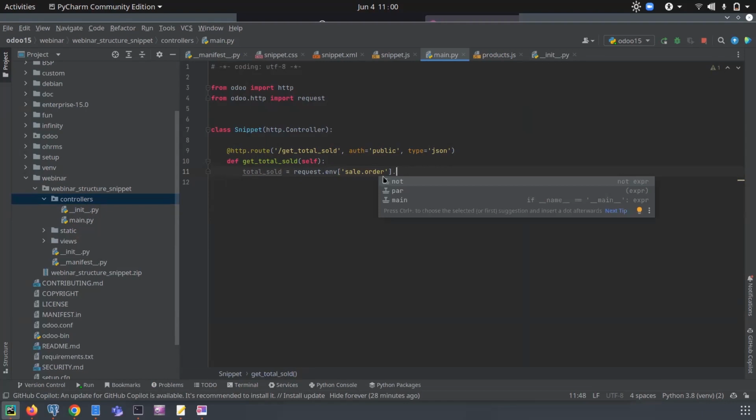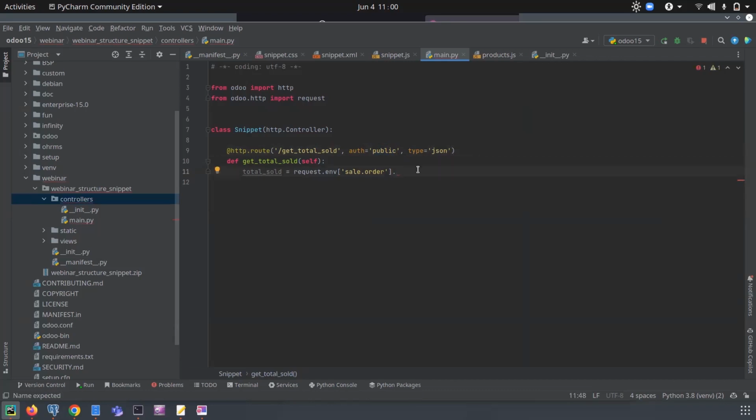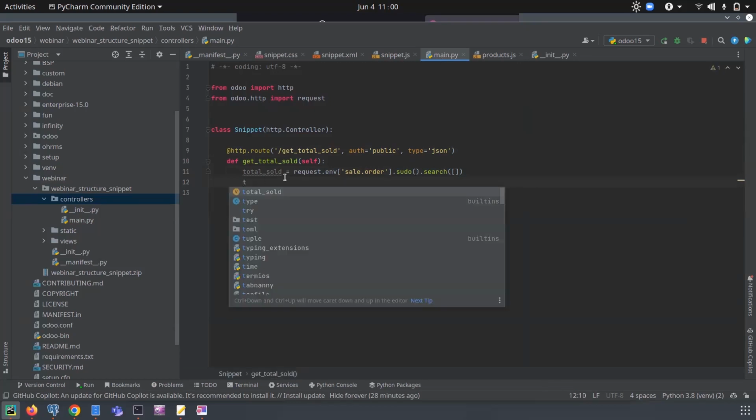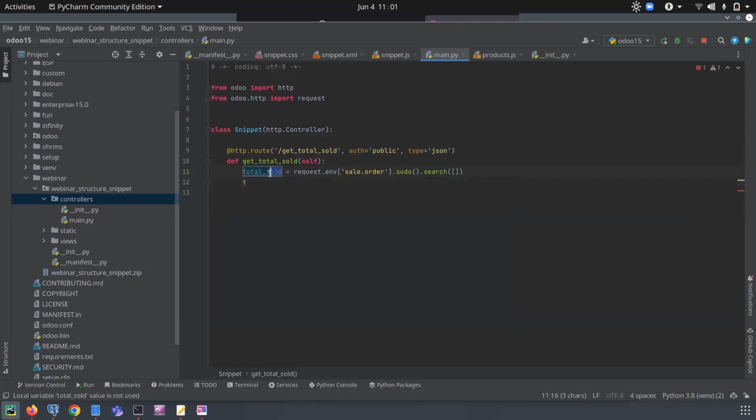We are using this as a public auth, so maybe some users don't have access to sale order. In that case, we will be using sudo, and let's search for all the sale orders.